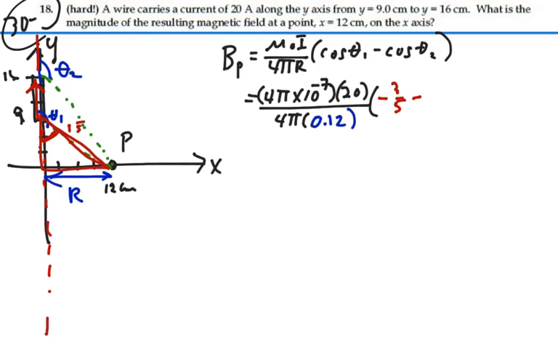And then we've got minus, and now we have the cosine of theta 2. If we look at the other triangle, this triangle right here, we have one side that's 16, another side that's 12, and then the hypotenuse is 20. So theta 2 is the supplementary angle of this angle right here, and hence that angle is going to have a cosine of 16 over 20, 4/5. So the cosine of theta 2 will be the supplementary of that, which would be a negative 4/5.